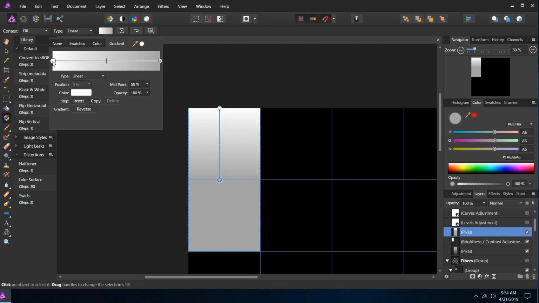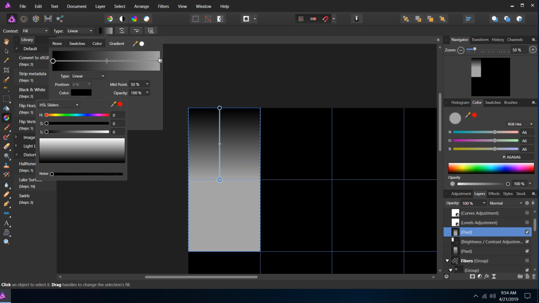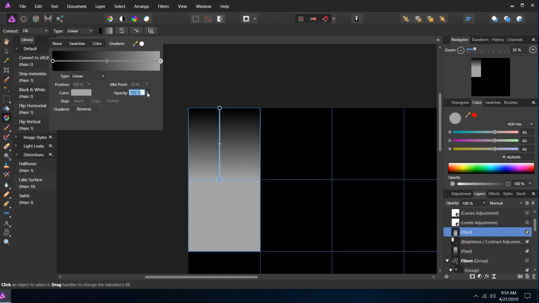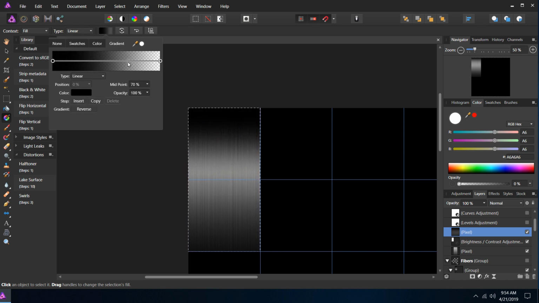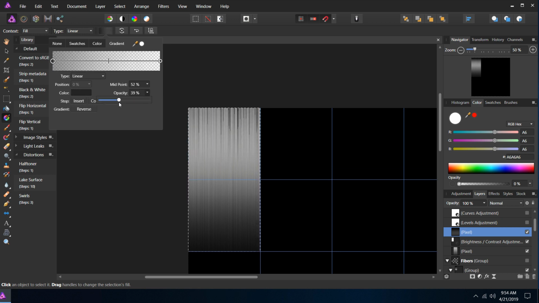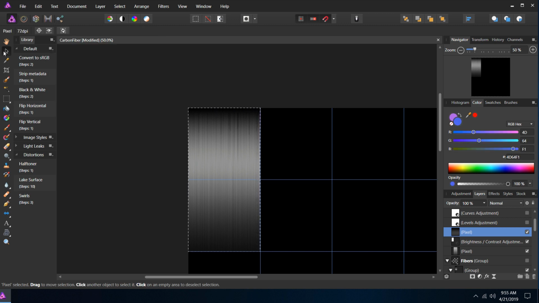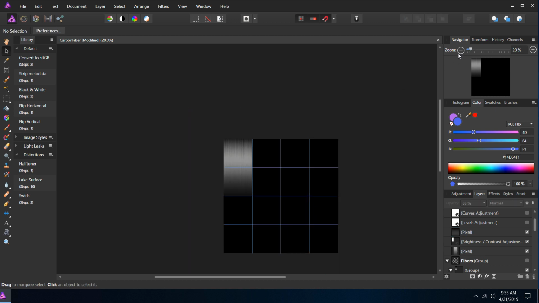And we'll go from black to 0% opacity. And you can adjust the middle there. That just gives you your other shadow. And so the black, you can adjust the opacity of that, or you can just do it on the actual layer itself. So I can go here and turn off my guides.